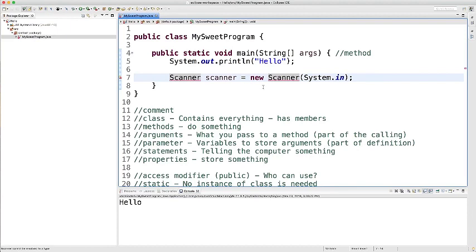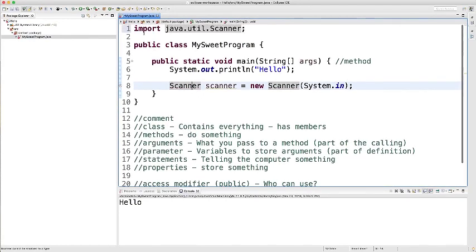You can see we have an error with Scanner having a red line under it, and if you hover over, you'll get these suggestions. It's saying your Scanner doesn't exist, you're going to need to import that in order for it to work. And there's all these different options, and the one we're going to want is java.util. So click that, and if we scroll up, we've got this new import statement.